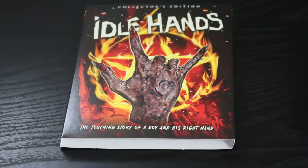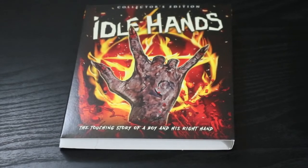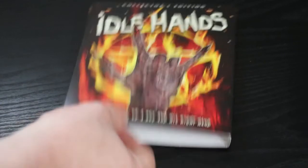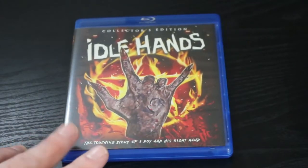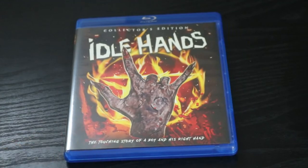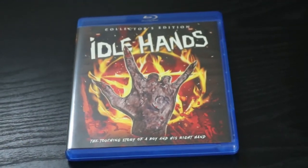If you haven't seen this movie, it's about a lazy kid whose hand gets possessed by Satan or like by evil. They don't really specify particularly by what. And it starts killing all of his friends and causing chaos around his little town. Super funny. Jessica Alba's in it. Devon Sawa from the Final Destination movies. Seth Green. I mean, there's a lot of funny stuff going on in there. The Offspring. Yeah, I said it. The Offspring, the band, is in it. So that's really ridiculous.